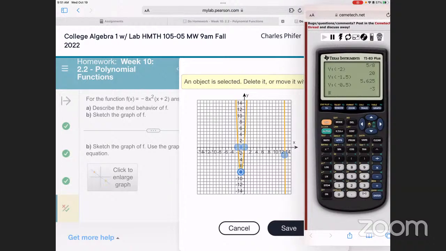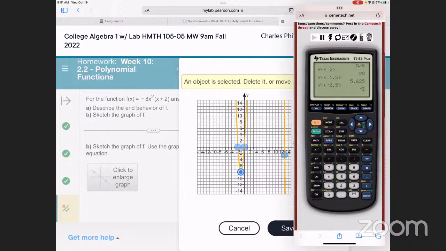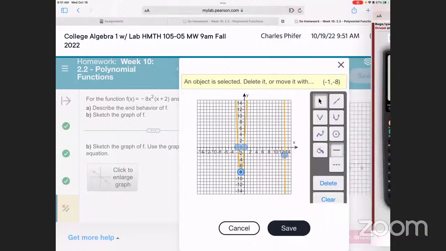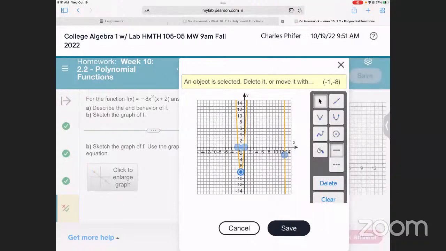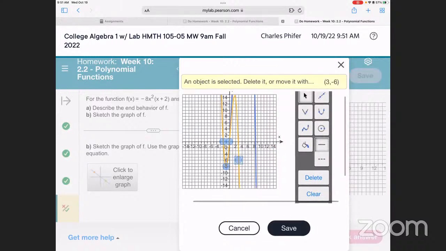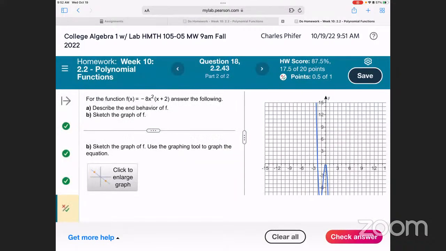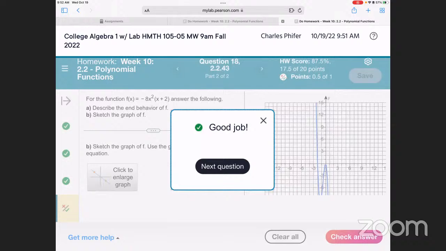Oh, we did a negative 1/2. I'm going to do positive 1/2. Okay, so when x is a half, y is negative 5, right? So this one would be 1/2 and negative 5. Boom. Cool. 1/2, negative 5. Okay, so we got this one. I'm confident in this one. It's doing the right stuff. I'm gonna go with it. If it's wrong, I think I know what to fix. Okay, cool.